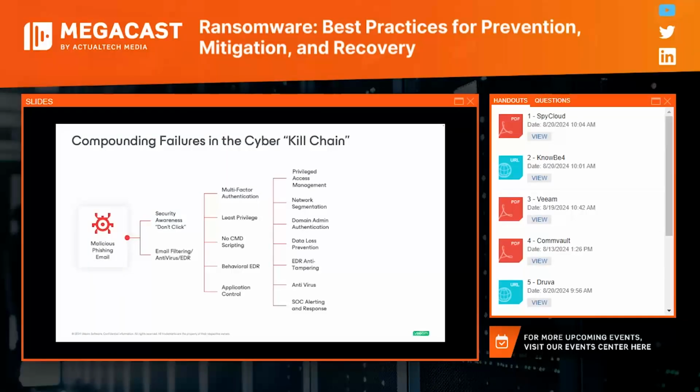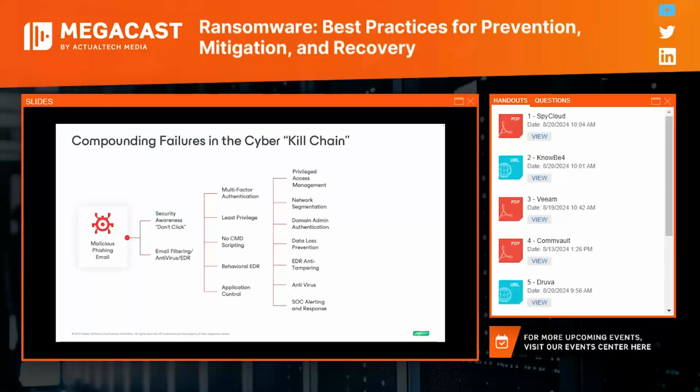After that, do you have privilege access management for critical things that are needed that could be highly disruptive, should an attacker get into one of those accounts? Do you segment the network to limit the impact of an attack, or not? Do you have domain admin accounts authenticating in the production domain to do their job? Not a good idea. Something that generally leads into the kind of biggest attacks with the biggest impact. Do you have data loss prevention in place, locking down critical data to only those that need it, and making sure that the attack surface is lowered for exfiltration or meaningful exfiltration?